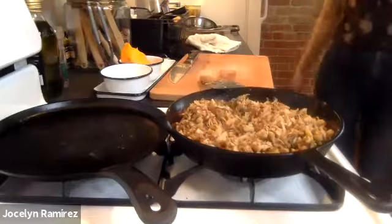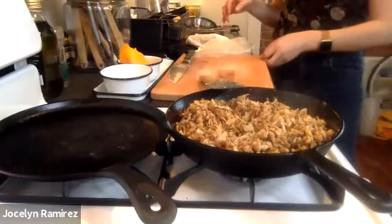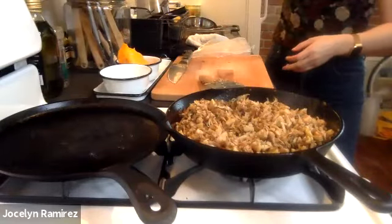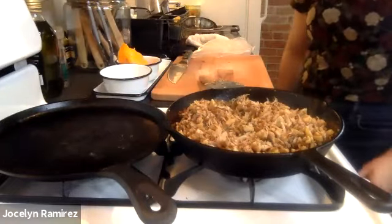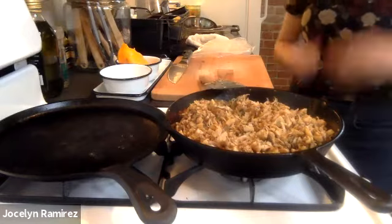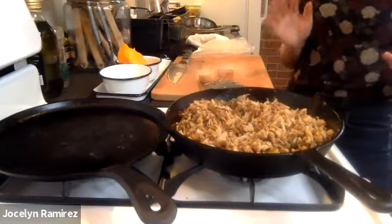What is the base for the nacho cheese recipe you mentioned? Ooh, you have to come to the class to find out. I mean, it's a pretty easy base. Surprisingly, potatoes are a big part of that base. Potatoes, cashews, a few more things in there, but yeah, it's a great cheese.